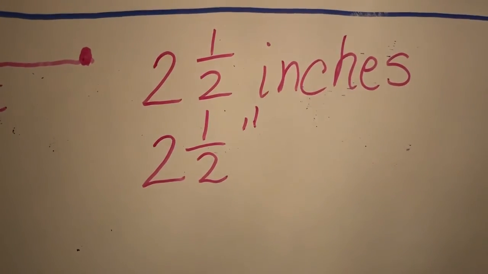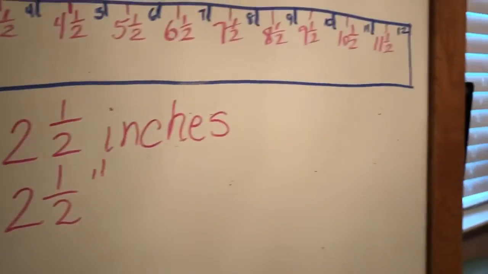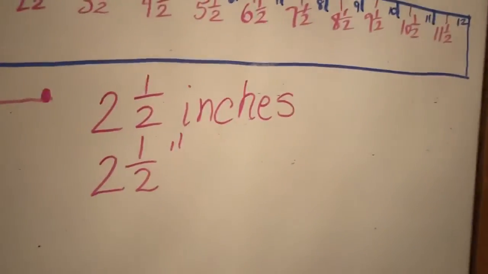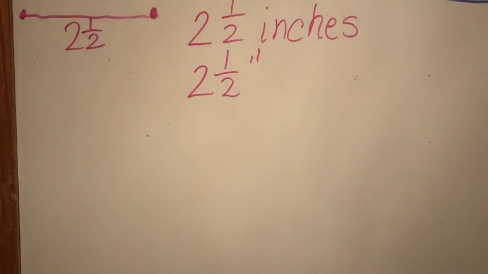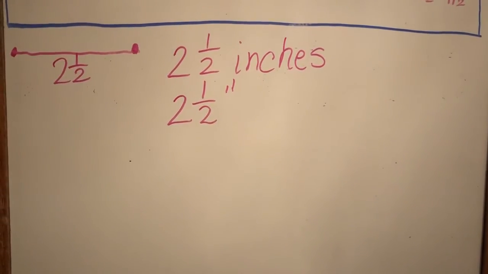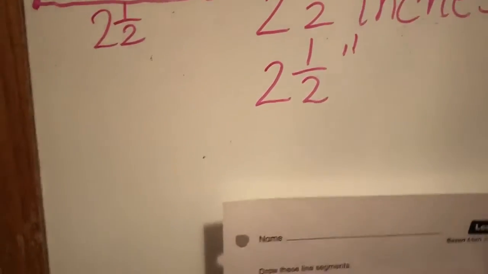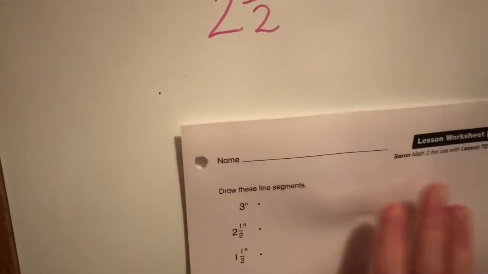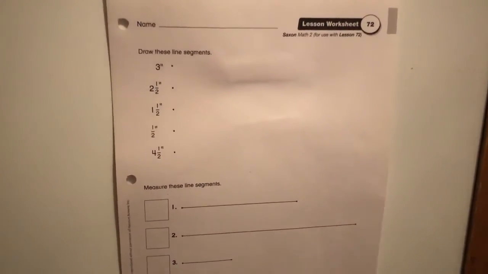Okay? All right, just to make sure that I'm not going too long on this, let's go ahead and grab that paper. If you have any questions, I want you to ask Mom or Dad. I wish I could be there with you to help you measure these today, but you will have Mom or Dad there with you, and you can just ask questions, and they can help you. But very quickly, I just want to sort of walk through what you're going to do here. And just for the sake of time, I'm not going to do the whole thing with you. Okay? I'm just going to let you do this at home.